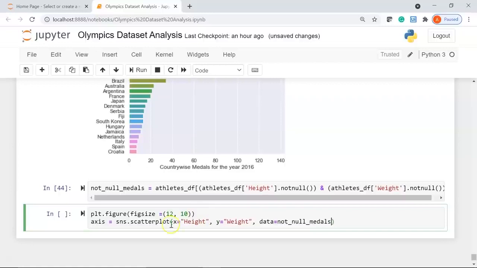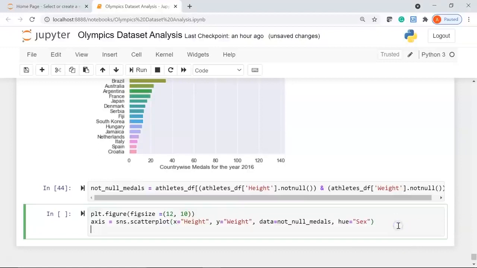So this is what we created here, not_null_medals, comma. I'll use hue equal to my sex column. Cool. Finally I'll say plt dot, I'll give a title to my plot saying height versus weight of Olympic medalists.